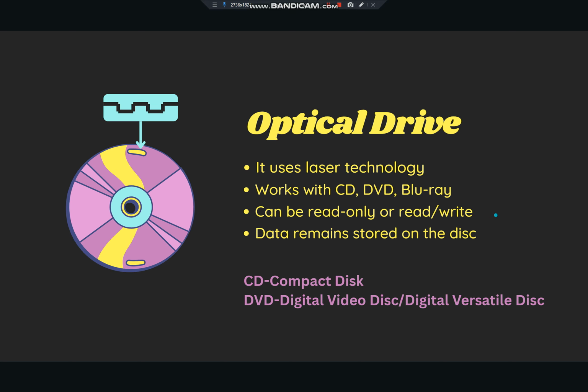There are different types of CD and DVDs also, especially CD, not DVD. We are going to cover that in a separate video. But right now we need to know that when we talk about CD and DVD, we need to know their full form, and that they are the category of optical drives which use laser technology to store data permanently.